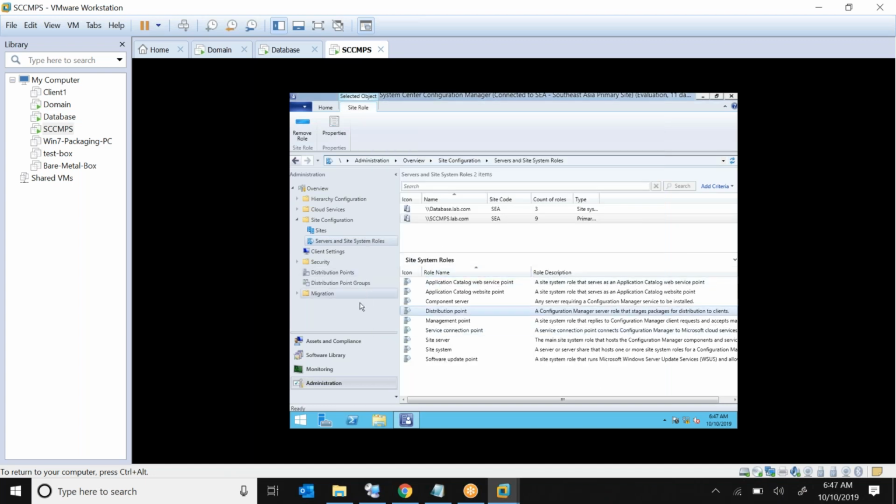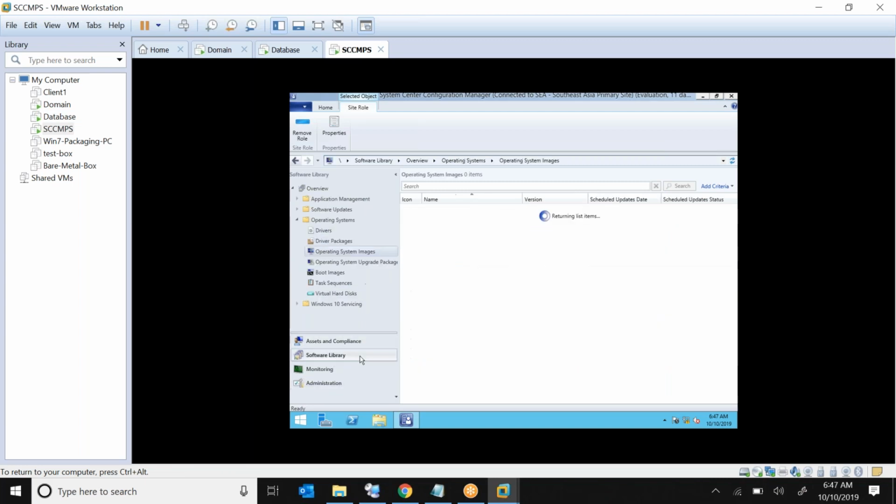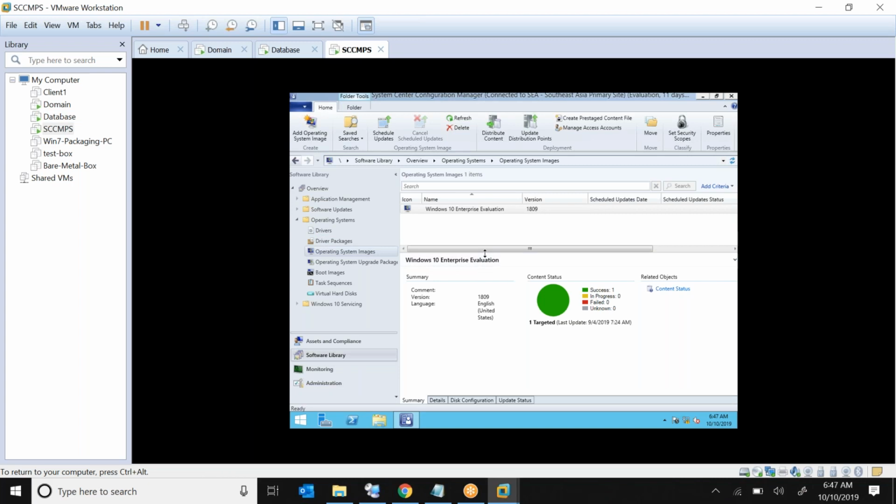Okay, so the other steps are exactly as in wipe and reload. I added this OS image.